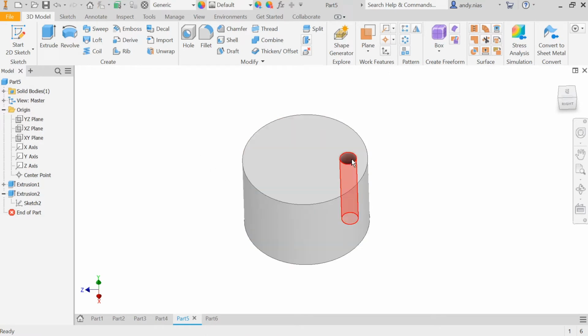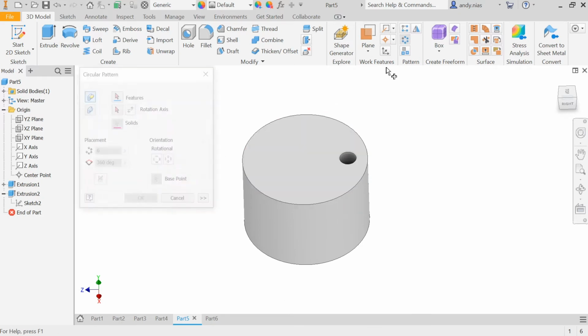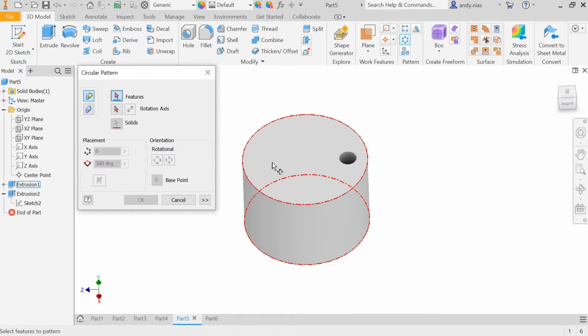The other reason not to do it is that if you have a pattern, an array that is created from a sketch, when you come to your drawing, it doesn't recognize it as a pattern, and some of the features of the drawing that you can use to save time in dimensioning it won't pick it up. So it's better to create a single extrusion and then use the array tool to create the feature.